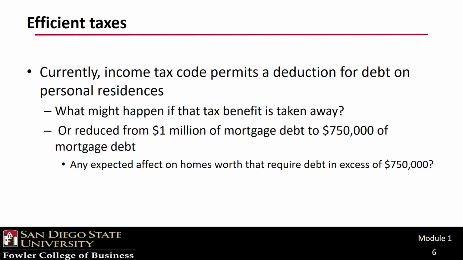The current tax code permits a deduction for interest related to debt on a personal residence. It also permits a deduction for property taxes on the same property. What would you expect to happen if those tax advantages were removed or reduced, as has been done in the recent tax reform? The returns on those investments would decrease, and thus the price of that property. A real estate market effect would be expected in the lower prices direction.